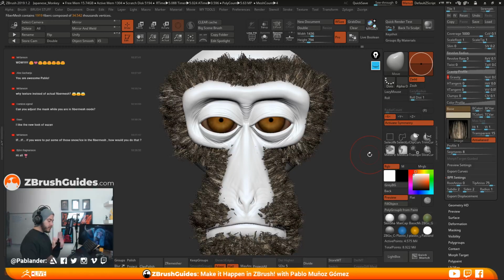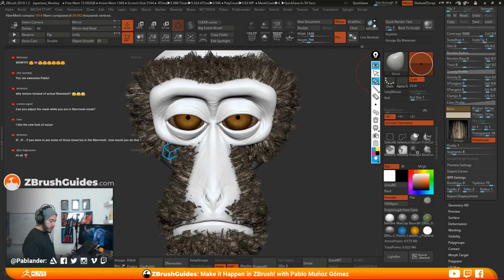And also because at 0, they're shooting off straight, perpendicular to the polygon normal. So in other words, if this region here is a polygon that is in this direction, maybe this one here is in this direction, and this one here is in this direction. With the gravity at 0, when you create the fibers, they're going to shoot off straight from the normal of the polygon. So that's why you'll see these ones going straight in this direction, these ones in this one, and these ones like so. That's really important to set up, and then you can move it if you wanted to after it's created.